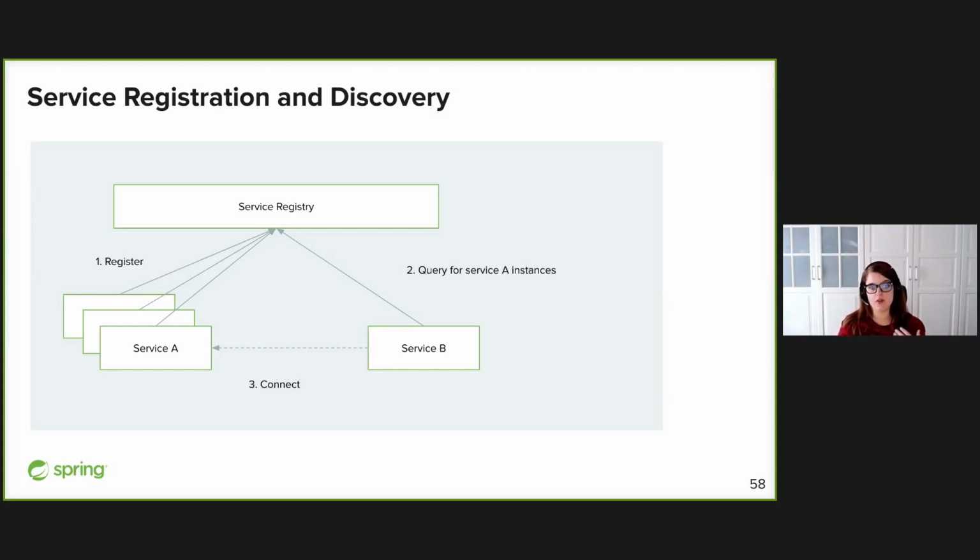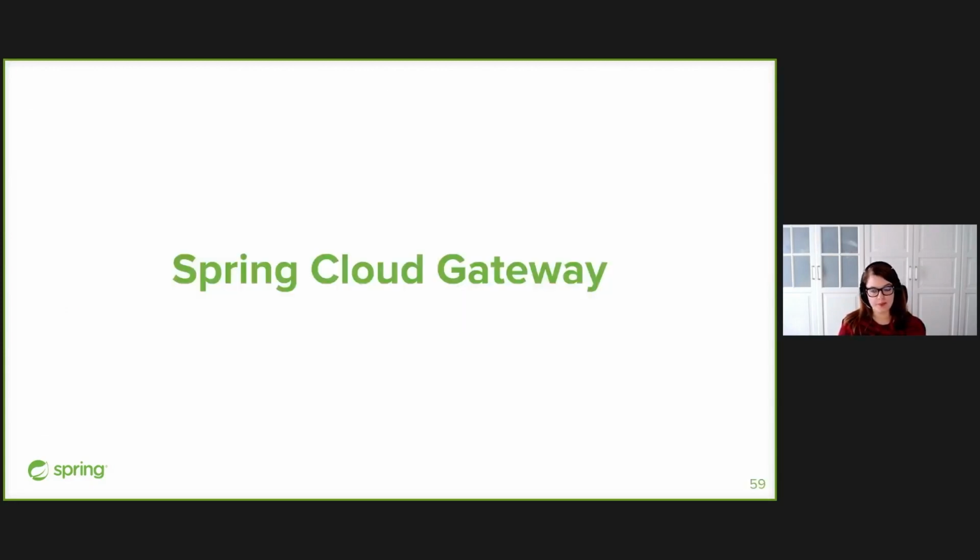And the service registry also has knowledge about the health state of the instances. So when a service wants to connect to another one, let's say service A, it will first query the service registry for the instances of service A, and then once it knows the right instances, and maybe there is some kind of load balancing mechanism involved to choose the best one, it connects and gets its response.